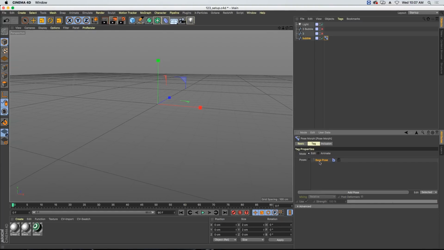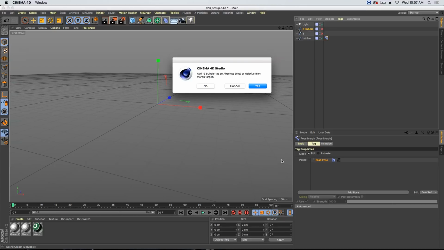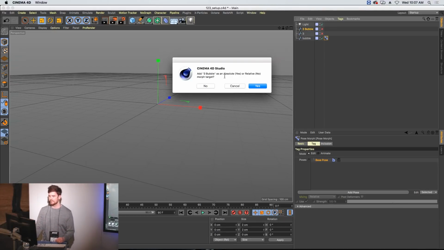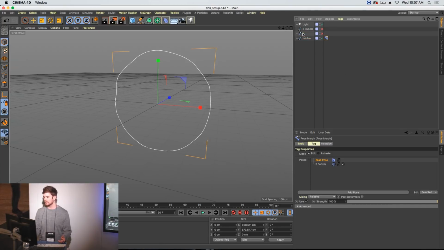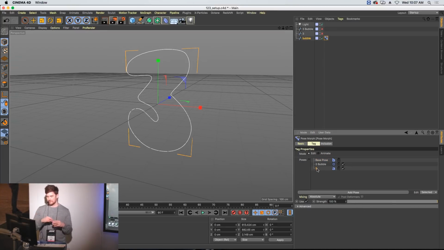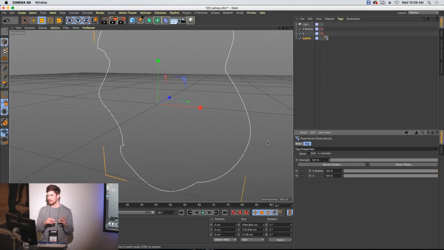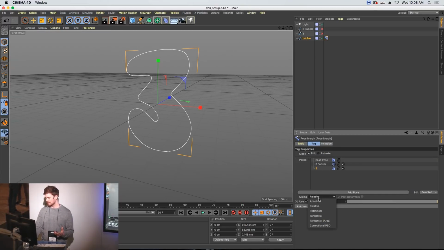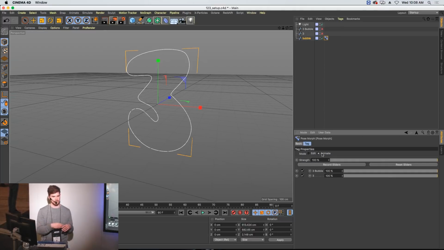The base pose is that small bubble that we've created, and now we want to add in references for the animation. So I can add in the big bubble, and it's going to give you this kind of confusing dialogue if you're not familiar. Do you want it to be an absolute reference or relative? For this one, I don't mind it being relative, and I'll bring in the number 3, and I want that to be absolute. Now I'll explain why. The end effect of this needs to look exactly like that 3. If it's a relative mix, if I come over to the Animate tab, you can see that it's actually mixing the bubble and the 3 and going way beyond the bounds of that 3. So we're losing our control. So I'll change that to absolute. And now when we're back in the Animate tab, you can see it's exactly how it should be.